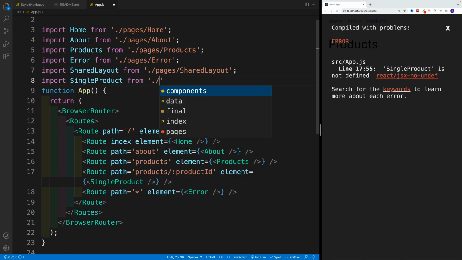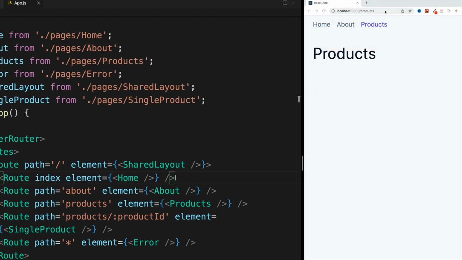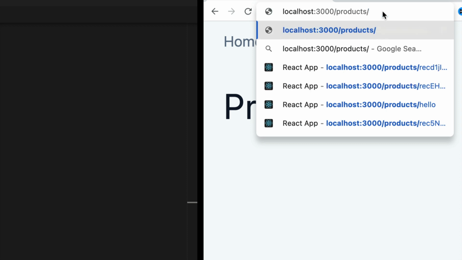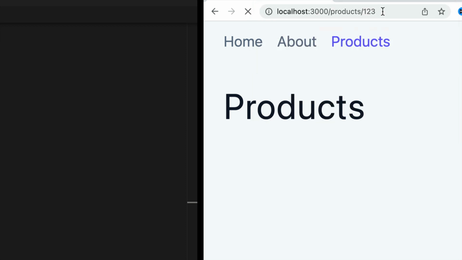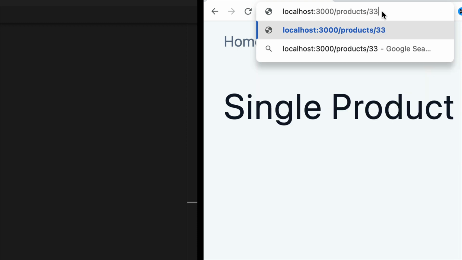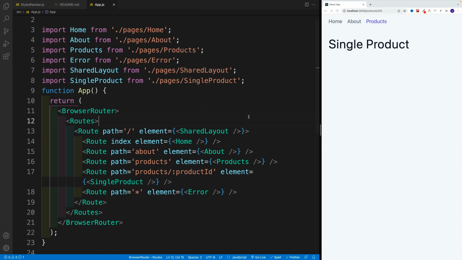And that is coming from, and we're looking in the pages, I believe, right? And then we have single product. So now everything works. We have that single product. And now if we go to URL, and if we just type whatever gibberish we want, so eventually there's going to be actual data because I already prepared for you. But let's say if we type 123, we have single product. If we type, I don't know, 333, we'll also get that single product. So that's the placeholder we're going to use.